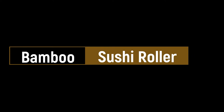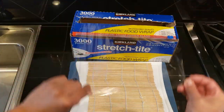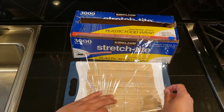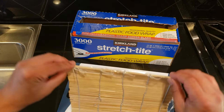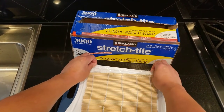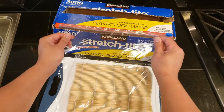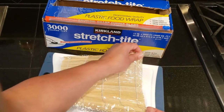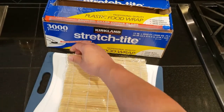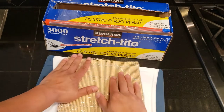Next I'm going to show you how to prepare the bamboo sushi roller. These are about $5 on Amazon. All you need is saran wrap, the bamboo roller, and probably a cutting board. Pull the saran wrap to extend well past the bamboo roller, then grab the sushi roller along with the saran wrap and flip over. Pull another long sheet of saran wrap so it extends over, then tuck the saran wrap so it clings onto the other side. This makes rolling multiple burritos much cleaner — otherwise a lot of the ingredients will get stuck between each bamboo, making it difficult to clean.